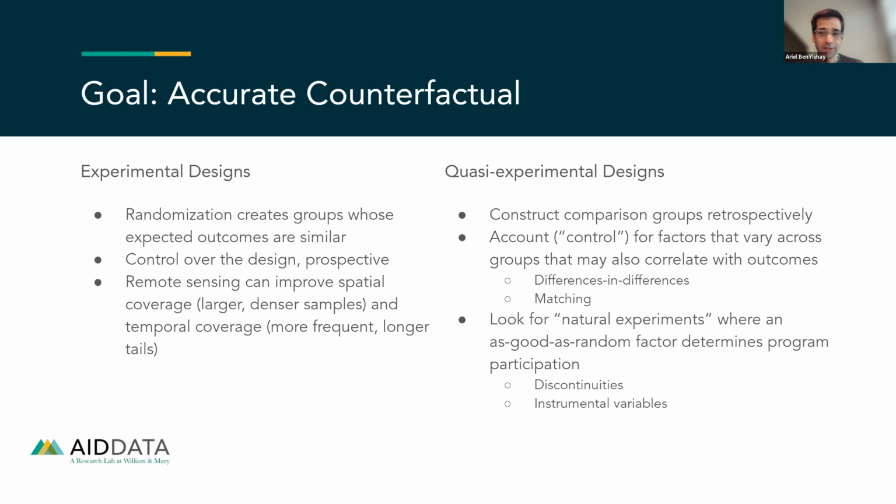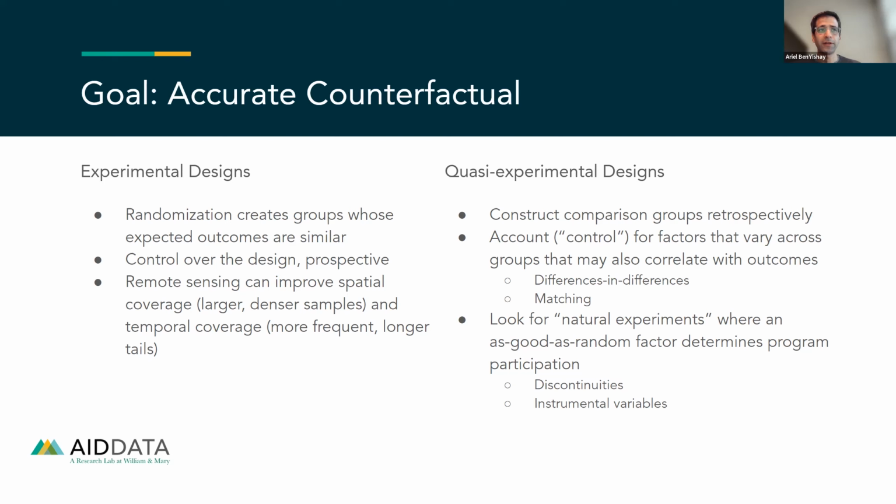There's also lots of opportunities to go back to already completed randomized trials now with that remotely sensed data, if the underlying survey data were strong enough to do a little bit of calibration and maybe even some training of that remotely sensed data. So lots of opportunities, I think, and potential benefits for experimental designs. For the most part, though, we're going to focus on quasi-experimental designs.